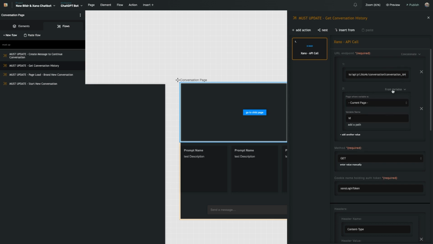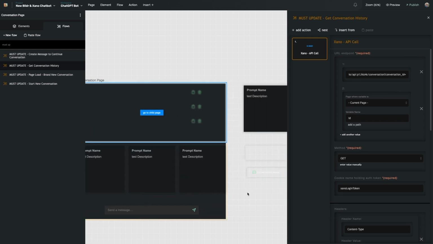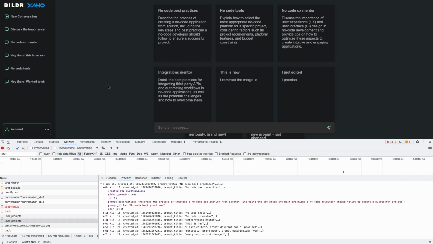And in this case, I'm going to pull from that ID that I set into the page from this message. And I'm going to pull from that ID and go get all of the conversations associated with that, or all of the messages rather, associated with this ID and that conversation. So that's what's occurring here. So let me show you.